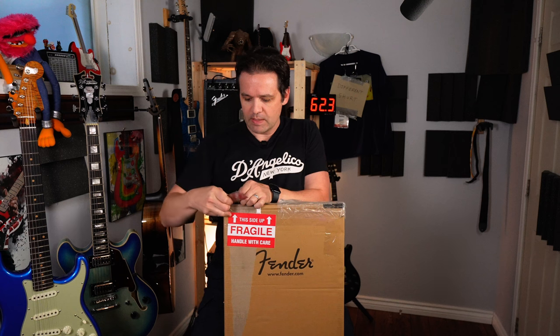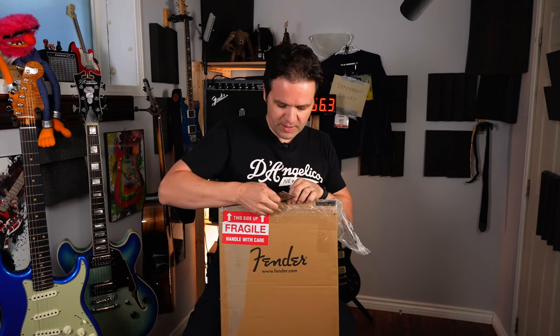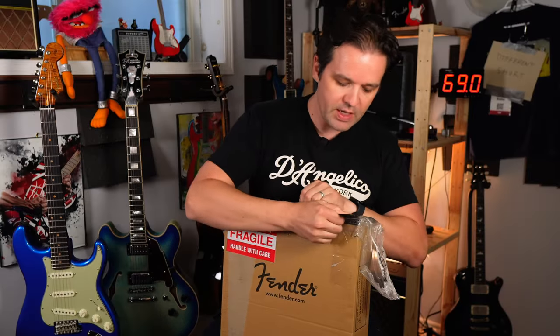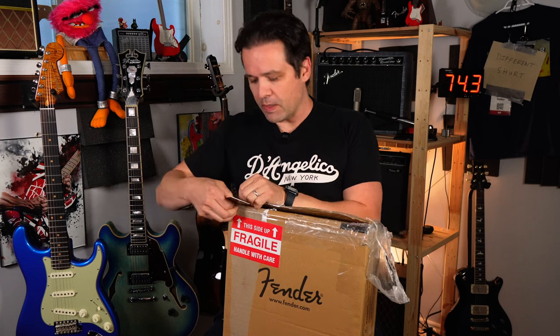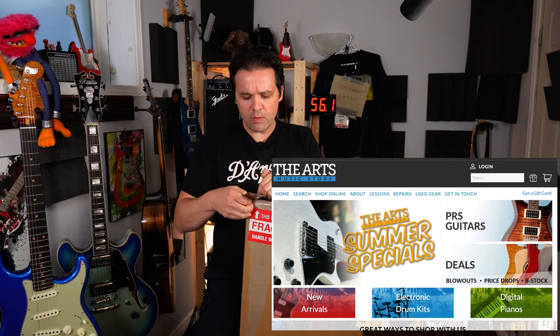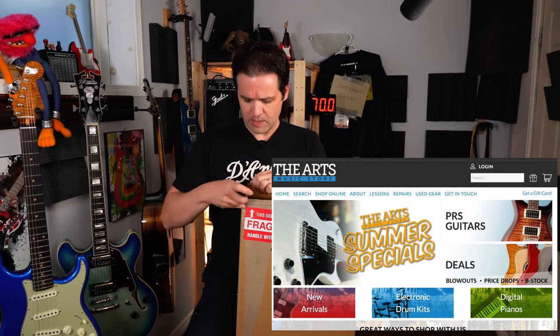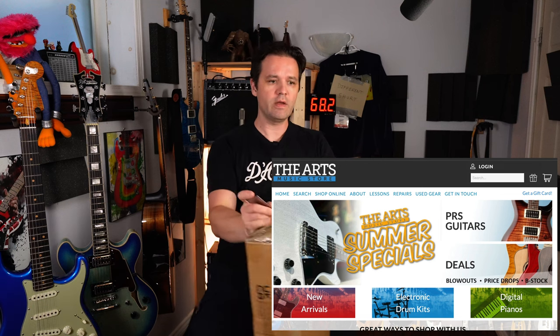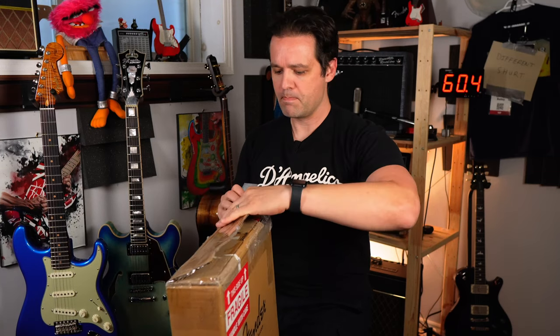We're gonna check out this new guitar that I bought — it's a new one. I ordered it from a store — the name is slipping my mind. People are like 'use a real knife!' The reason I use this string gauge tool is because it doesn't get used very much, so might as well use it for something. The store — I'll put it on screen — it's in Newmarket, Ontario. The Arts Music Store. I think it's one of the only places I could find this in stock; everywhere else is back-ordered or out of stock.